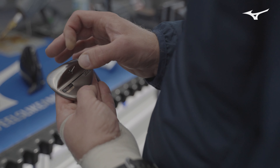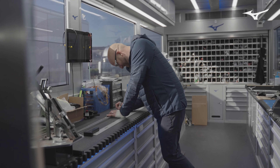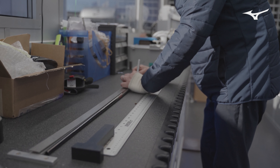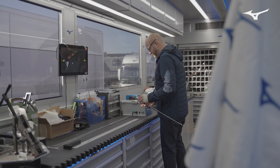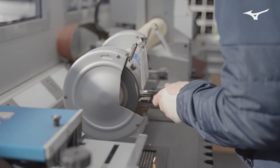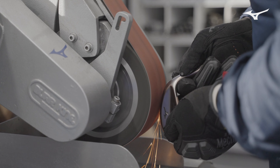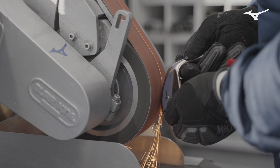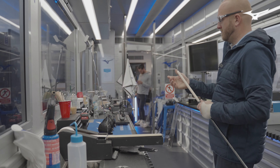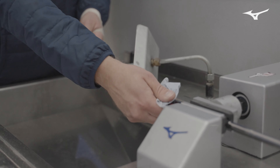We've just done some wedges for one of our guys, Joe Long — that's a 58 degree, he's got a very specific grind. We'll grind all sorts of different grinds on the belt outside of what we carry in stock wedge grinds, as guys are very specific about the wedge and the shape of the sole they play. This was a stock 5808 for Joe that we've actually sharpened the leading edge slightly, increased the radius of the sole, and washed out a bit in the heel — very specific for how he plays his shots with that particular club.